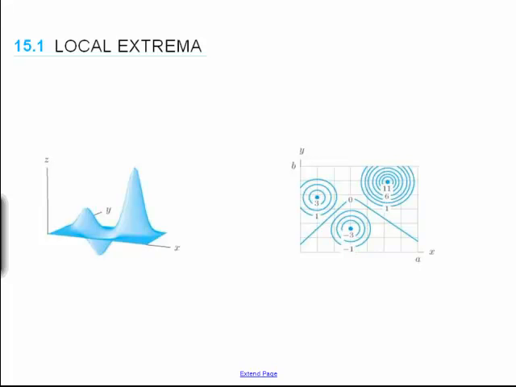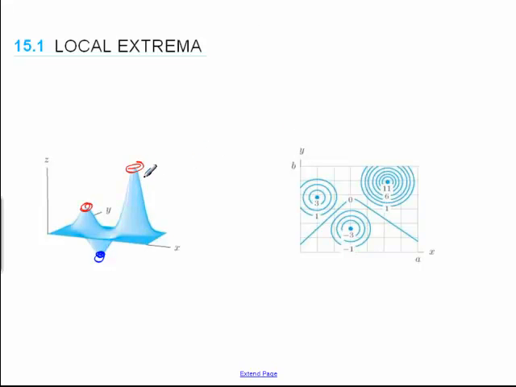All right, we're going to be investigating local extrema, so local max and local min values in 3 dimensions. So we can see in our picture here, in our 3D model, clearly there's going to be a local max there and a local max there, and below we've got a little bit of a local min. And so what do those look like on a contour map?